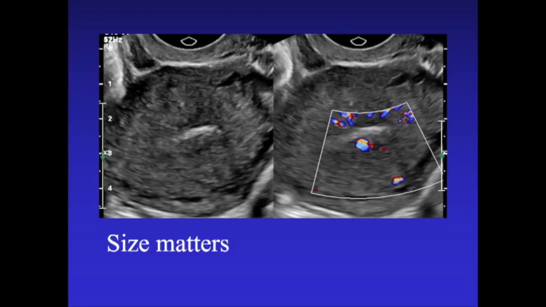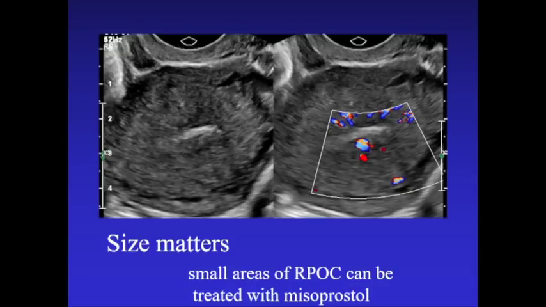And so we don't want them to do a DNC procedure when it's just a small area of blood products. So size does matter, and if you have this tiny bit of blood flow here, and you don't really see much at all, you can just measure this area with abnormal blood flow within the endometrium, and most likely this is a patient who's going to do very well with tincture of time, with or without some kind of medical therapy. So small areas of retained products can be treated with medications. Usually at my institution they use misoprostol.